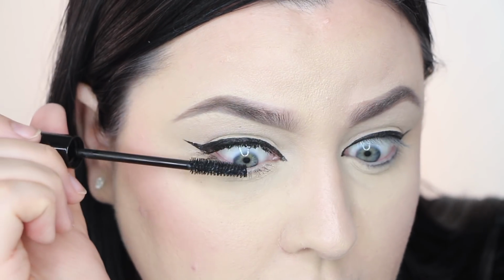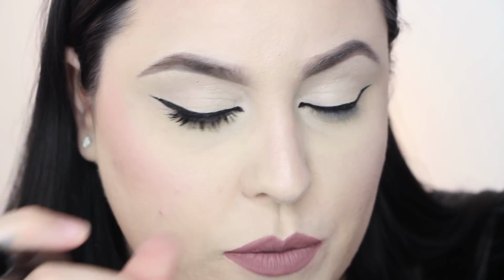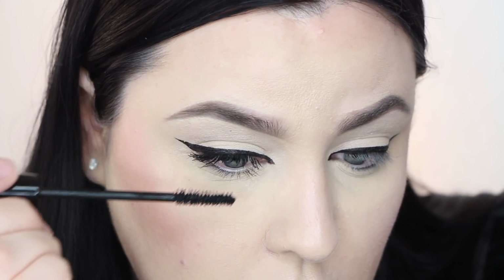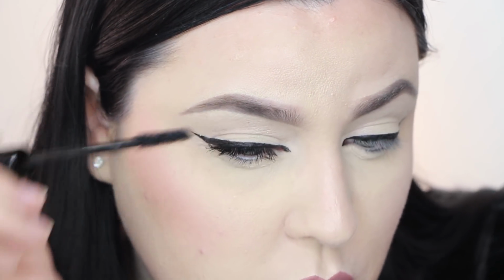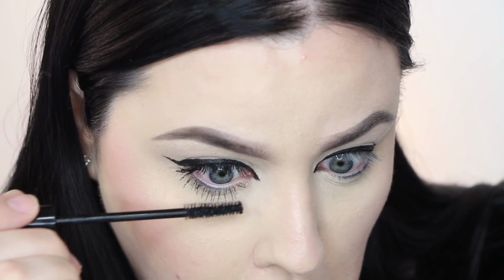And another thing I do with my lashes, which you guys might find kind of annoying, is I go really slow when I pull up because I find that it's almost drying as I'm pulling up. Oh, I got a little spot up there. This is a really wet formula though, and I'm not sure if that's going to necessarily be working in my favor because I feel like it's just pulling the curl of my lashes down. But that's one coat. I'm going to do the bottom because my bottom lashes, I really do like my bottom lashes. They're pretty bomb.